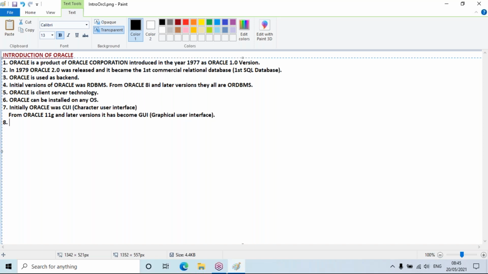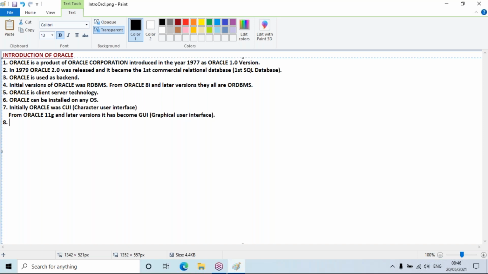Things were elaborate to type, elaborate to remember, and to go with syntaxes. Everything was manual. But even in that scenario, we used to have the support of third-party tools, with which we made Oracle work in a user-friendly way. But they were dependent on third-party tools, where some other company developed the tool.